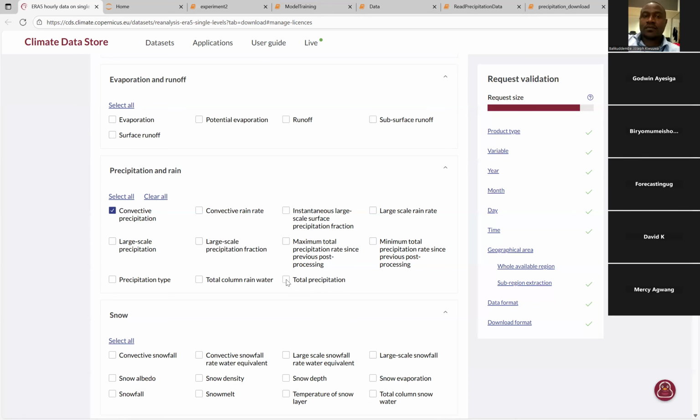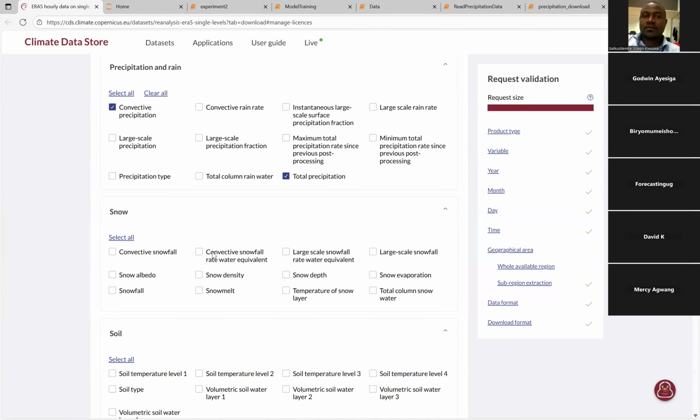I was also interested in this. And then the large scale precipitation, no. I was also interested in the convective rain rate, because my area of interest was to look at those parameters that would help me understand and define what could cause rainfall, the trend of rainfall, so that I can base on them to predict the total rainfall.